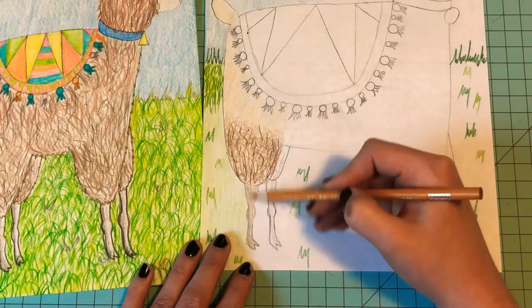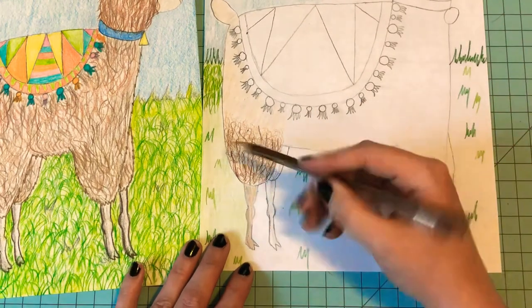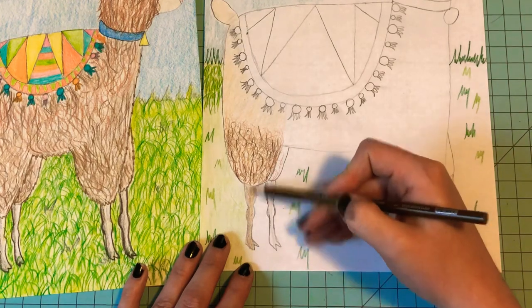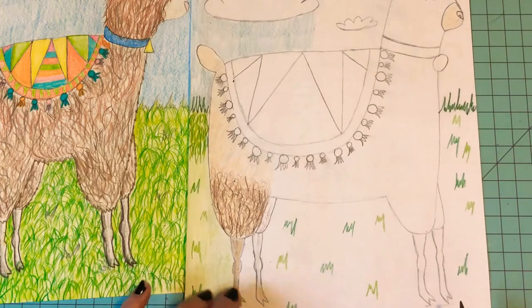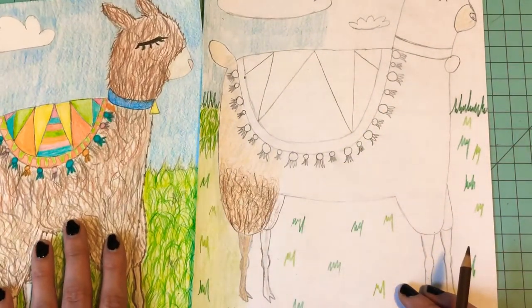Colored pencils are so great for layering, guys, as long as you draw light enough. And then I'm going to come in a little bit more with that medium brown, okay? So that's pretty much it. That's the basics of how you're going to go from your drawing to your awesome looking alpaca.